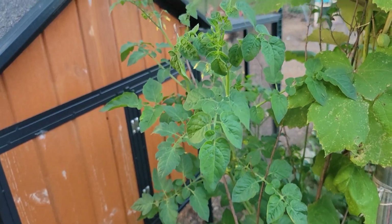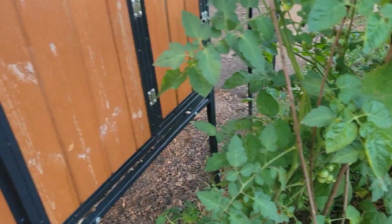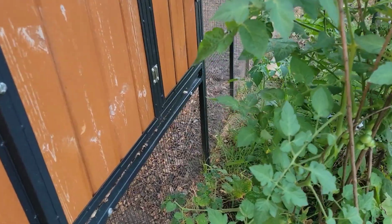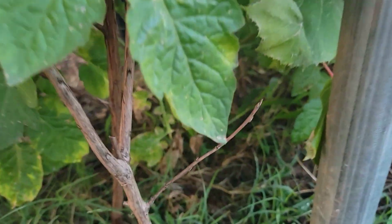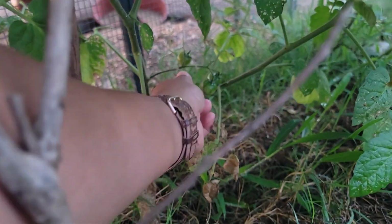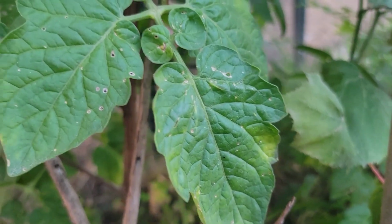One of the most exciting plants that I have in here, and also a volunteer, is a cherry tomato that grew next to my chicken coop. This was the first tomato plant. Actually, there are two of them, and let's take a look at this, guys. Look at the bottom of it. We have our first ripe cherry tomato that came from a volunteer plant.